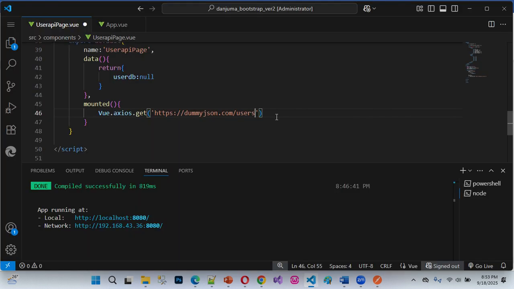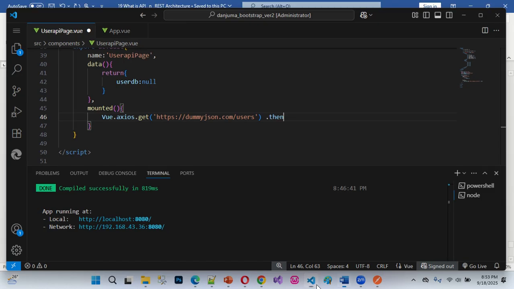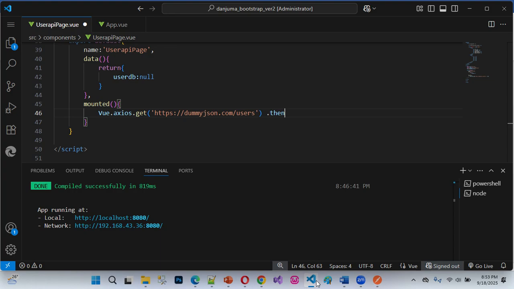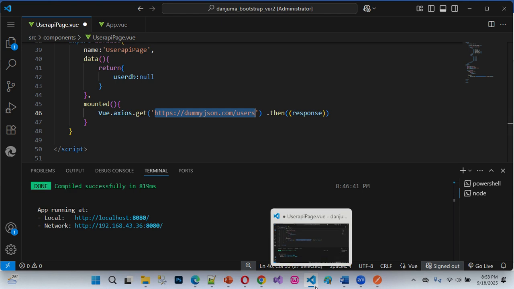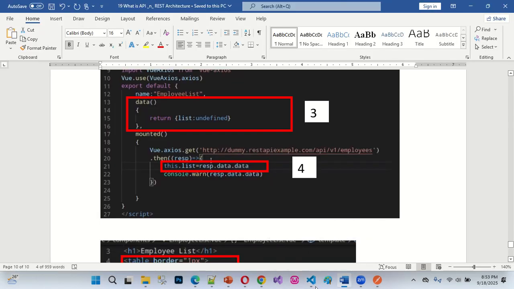Now follow with .then, open bracket and say response. Response is a variable that will hold any data returned from this response. Are you getting it now? The response will hold it.